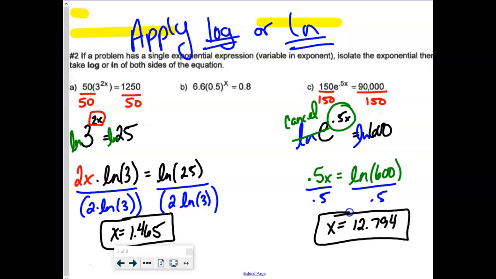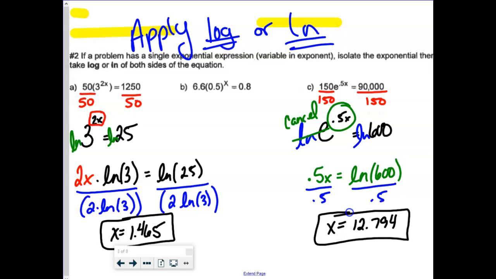Now, someone who is like, no, I only use common logarithms. You totally could have done that. But your common log and your e wouldn't have canceled. So at some point in your math, you would have had to divide by the common log of e, which is nothing pretty, and you'd have to do it on a calculator. So it's not like there's a right and wrong way when you use common log and natural log, and I kind of tease you guys like saying natural log is always the right answer. There's an exception to that.